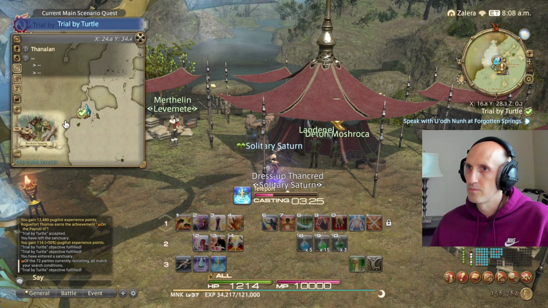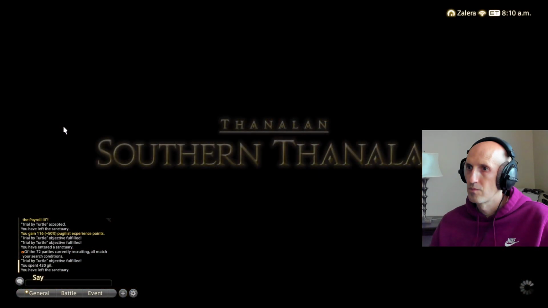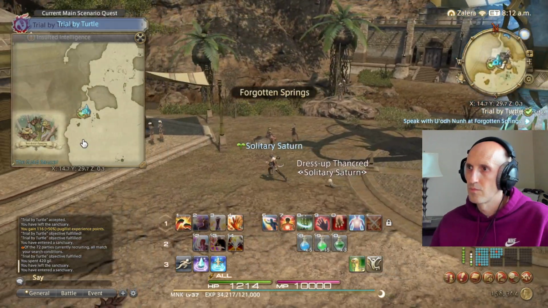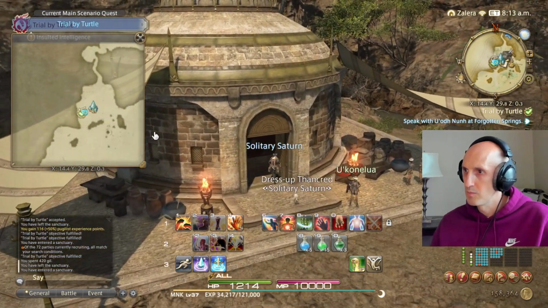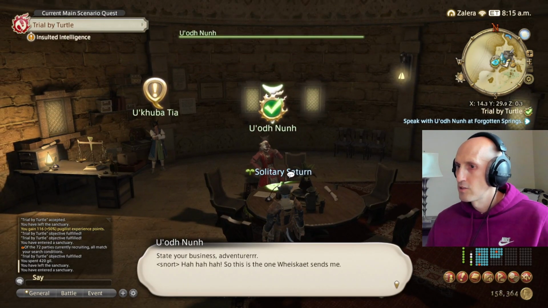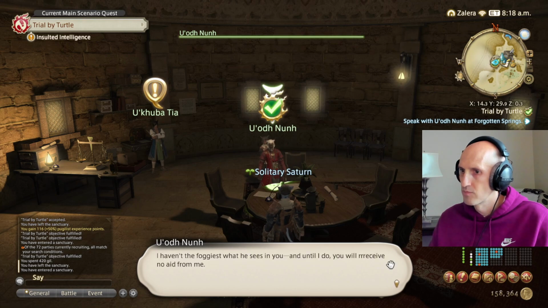Let's go. They in here? They are. State your business, adventurer. So this is the one Wise Kate sent me? I haven't the foggiest what he sees in you, and until I do, you will receive no aid from me.